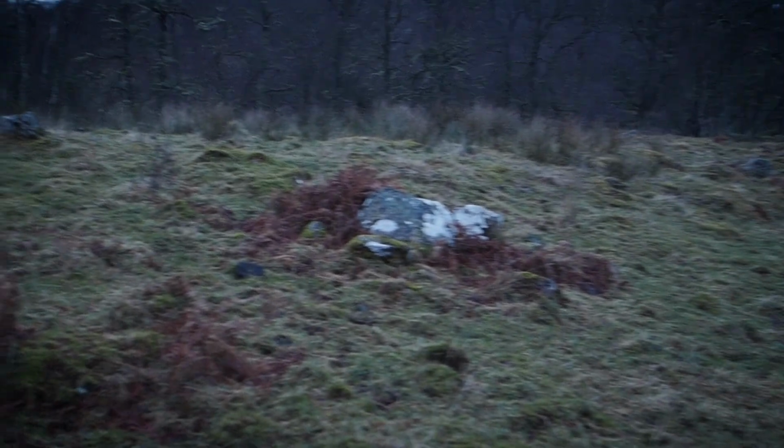Luckily these bushes are stopping the wind, although there's droppings down here, cow dung. So I'll need to actually scour the area to make sure there's no cows, because cows are dead inquisitive, and if they see the tent they'll come up and they'll basically trample it in the middle of the night. So that's us managed to get the tent pitched right here. That's actually part of the old castle wall that's blocking the wind, because if you listen over there, it's actually really windy. You probably can't hear it because this is such a good block. But yeah, we're going to get in and get all set up.